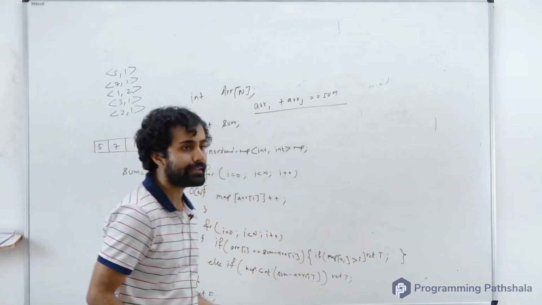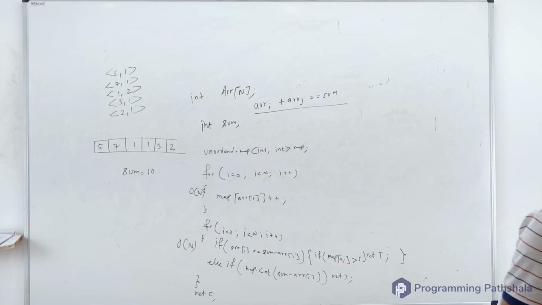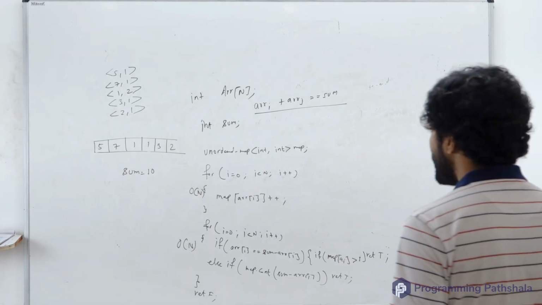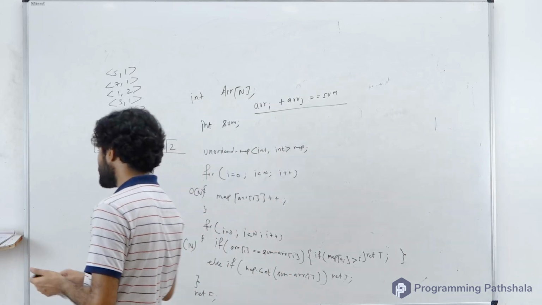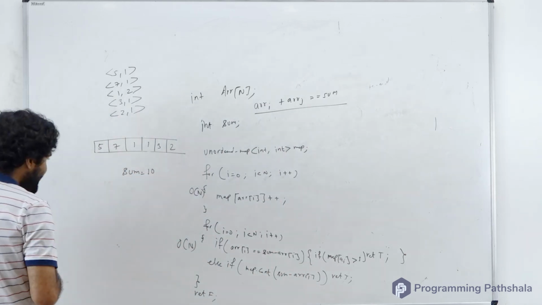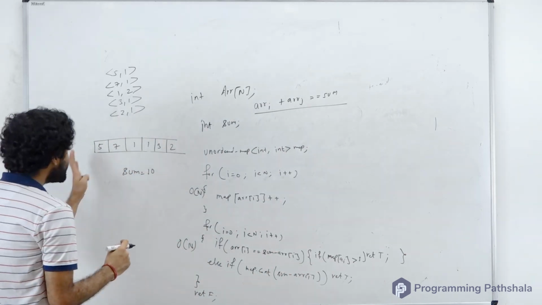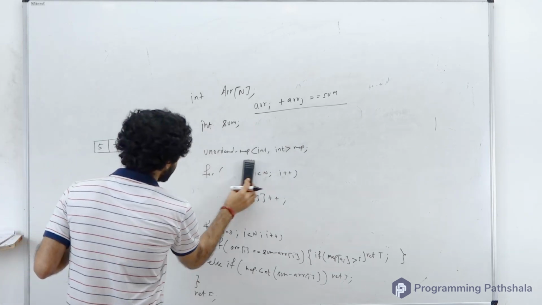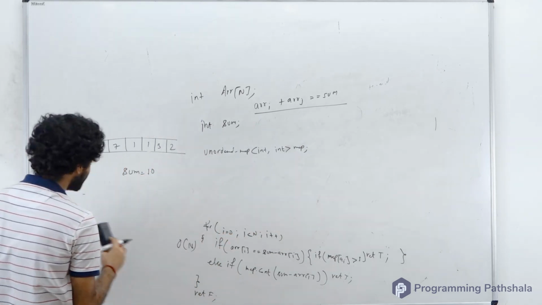So is there a way that I can solve this problem in just one traversal, which is just order n traversal? So guys, I think I had talked about this before also once. What I am trying to say is, while you are traversing the array, do not have this thing as separate.